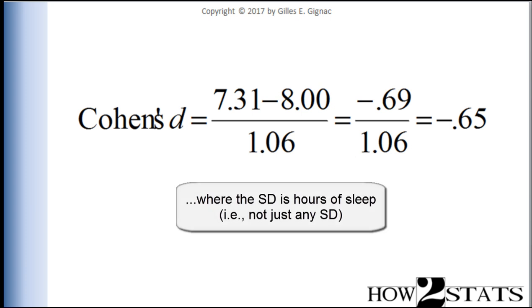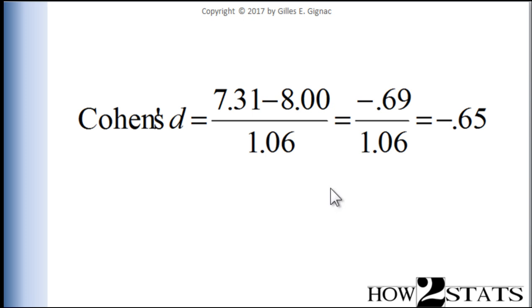And a difference between two means, or a mean and a non-sample mean, that would equal a full standard deviation, I would say is very large, because it's not observed very often. And think of the standard normal distribution. One standard deviation is really quite a large percentage of the distribution. So it doesn't happen very often.